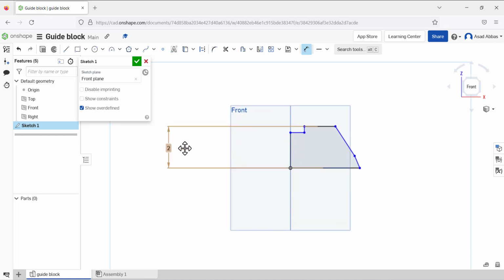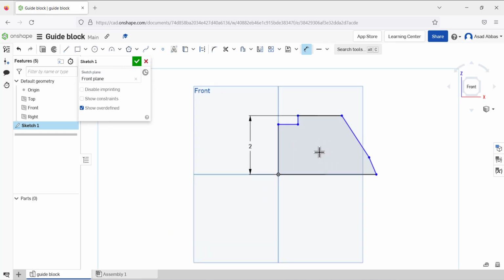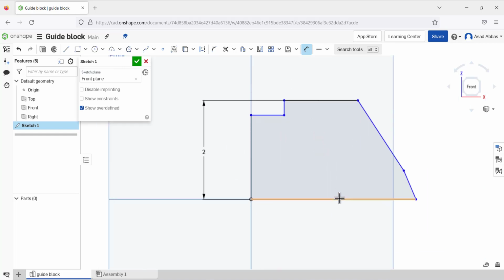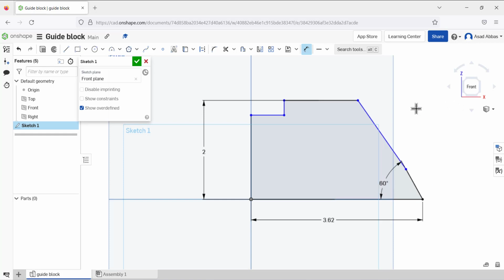Now the sketch will become smaller. Just zoom in, and for this line we have the dimension of 3.62. And then we have to define an angular dimension for this line. So select this line, and we define the angle between these two lines. Then select this line and this line, and at this place, not here, at this place we are going to give the angular dimension of 30.